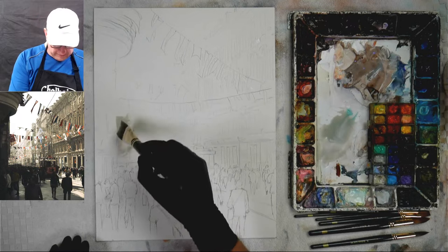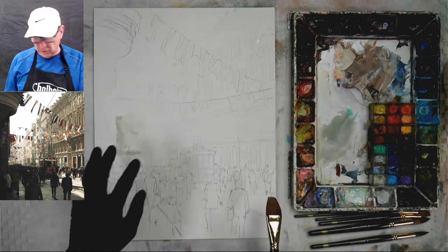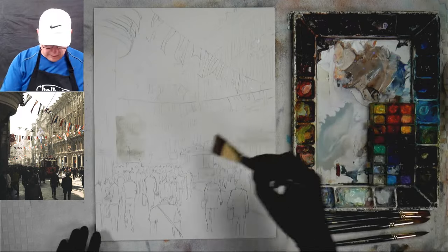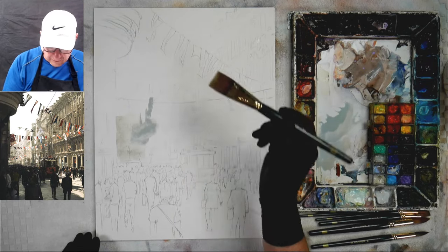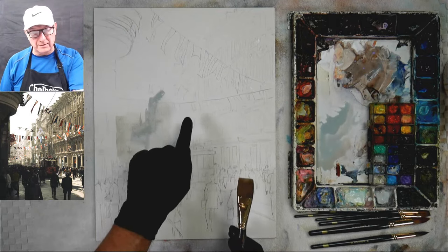And so I'm going in here with grays. I'm going to make cool grays in the background, and as I come forward, I'm going to get warmer. With these buildings, it depends on how detailed you want to get. I didn't draw them very detailed, and I'm not worrying about the flags that are lighter in front.